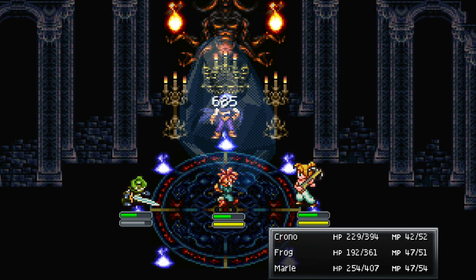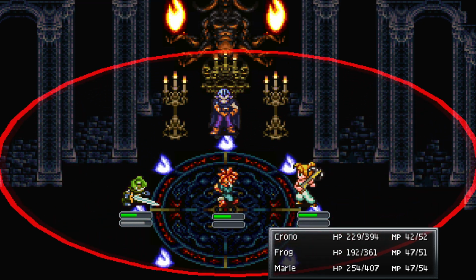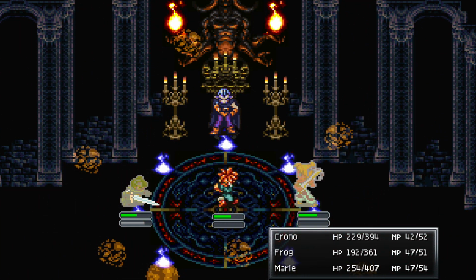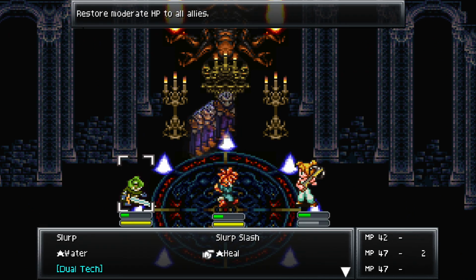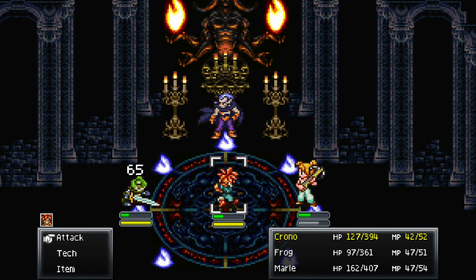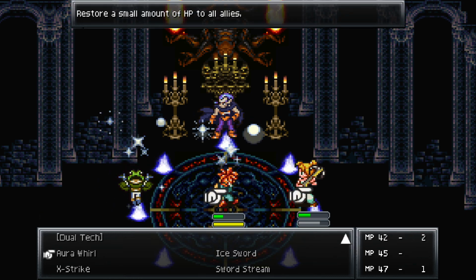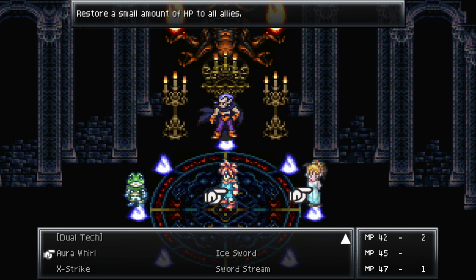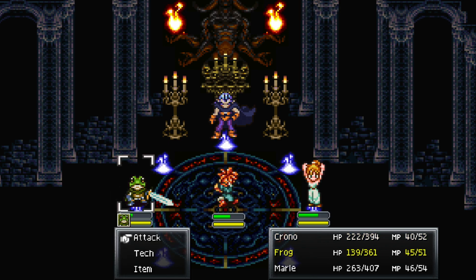Nice. See, now it's doing even more damage. But again, he's changed it back to fire. All right, so that's no good for me. So I'm going to heal up again with the Aurora Whirl. I'm going to use this move as well. Let's do a double heal. I don't really want to have very low health at all, because some of his moves can really take you out fast.